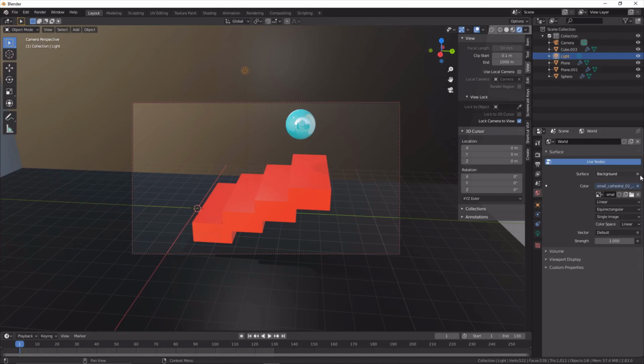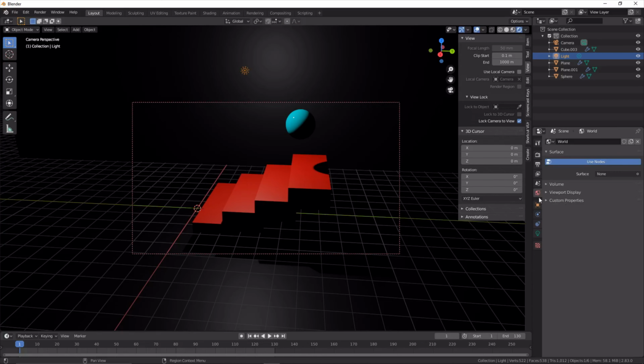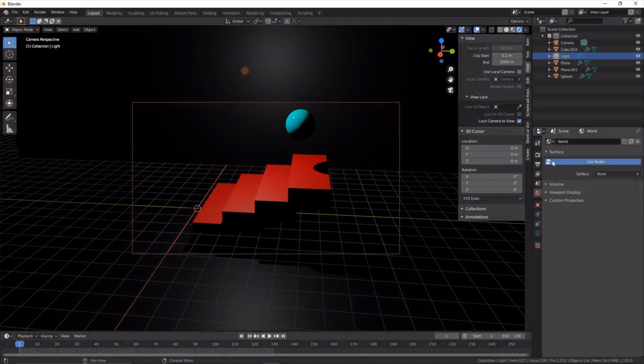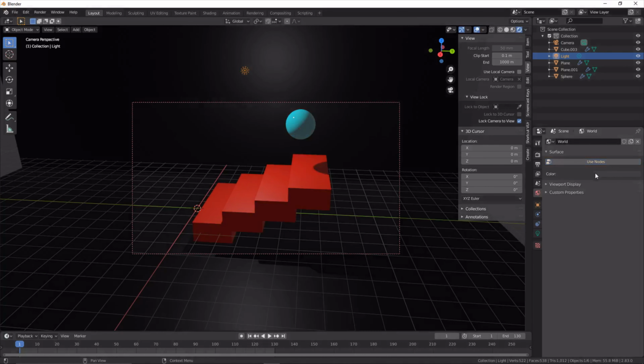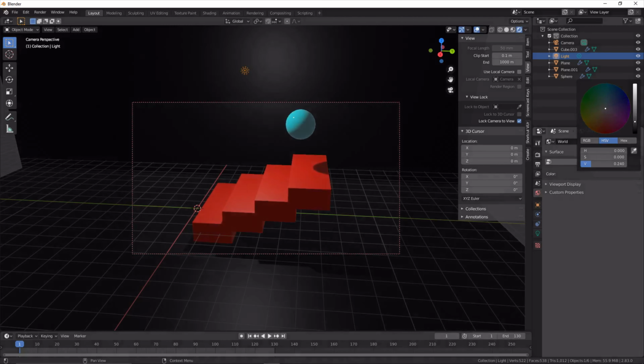You can just click on the surface, so click on background, and then you can just click remove. And then it goes back to just being color. So there we go. You will have to unclick use nodes, so it goes back to the color option, and then you can change the color to whatever you want the ambient lighting to be. So just pick your favorite out of that.